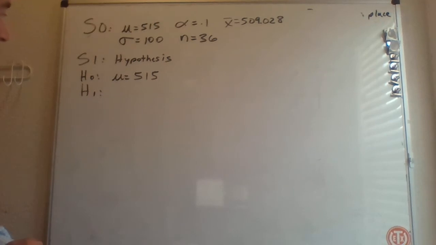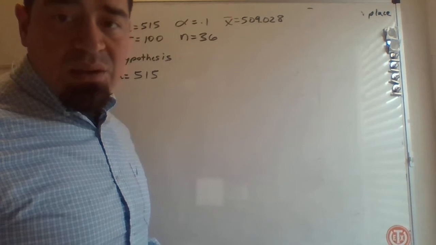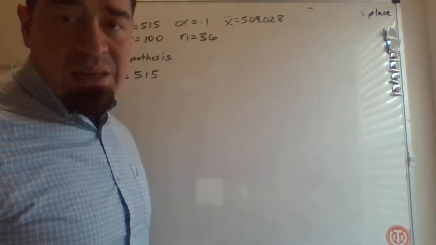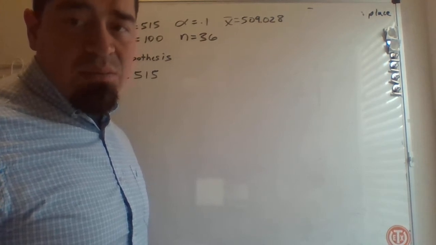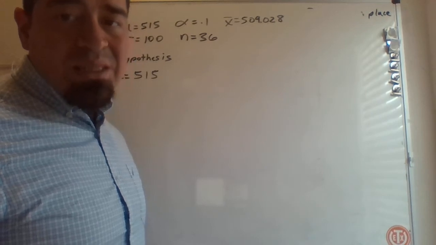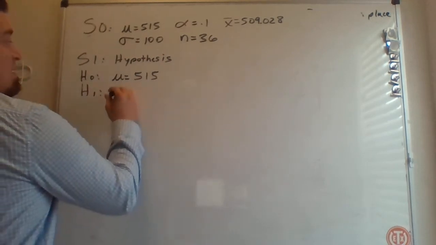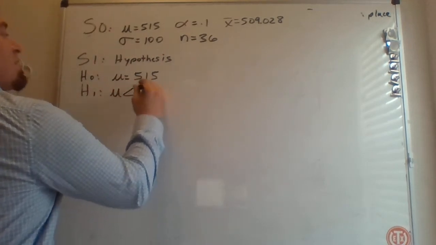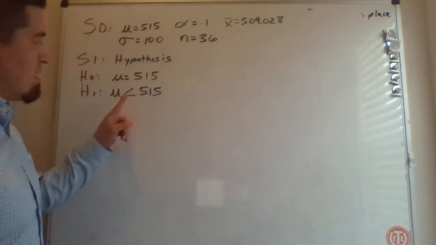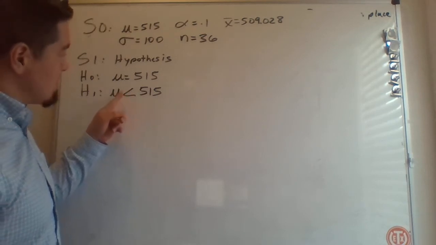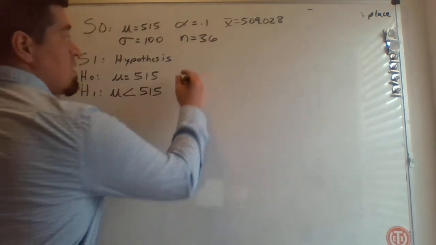being that in this case, if we go back to the problem, we read it, it's either going to be less than, greater than, or not equal to. So if you look at the problem, you see the sentence, the same superintendent in the previous example wishes to see if her students scored significantly below. What does that tell you? That's right, less than. Then you ask yourself, is this a left-tailed, right-tailed, or two-tailed test? It's a left-tailed. Why is it a left-tailed? Because it's less than. So in this step, I usually like to define what mu is.